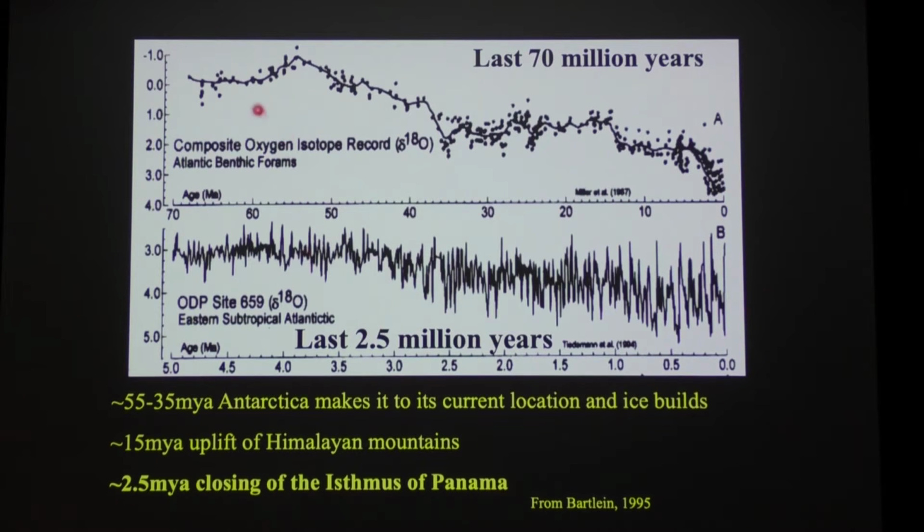So we've got our 70 million year time scale, and thinking about the Cenozoic, the overall cooling that's occurred in the Cenozoic is real and measurable. Within the last 2.5 million years was our last big tectonic event, the closing of the Isthmus of Panama. That's what this bottom graphic is showing, the last 5 million years, blown up so you can see a little more detail. About 2.5 million years ago, you can see the frequency of climate change becomes considerably greater. And that's a function of the closing of the Isthmus of Panama.